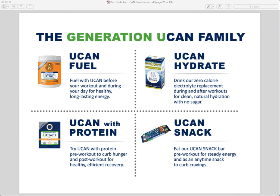I often like to say that, from a sports nutrition standpoint, as we see endurance sports becoming so much more mainstream and so many people getting into them, UCAN is kind of marrying that idea of fitness and endurance, which, with the sugar-based fuels, really weren't going hand in hand. You saw so many people gaining weight when they were training for an endurance event because of all the sugar intake. So what's the benefit of this that you see for the age grouper who's not racing at the level Greg is?